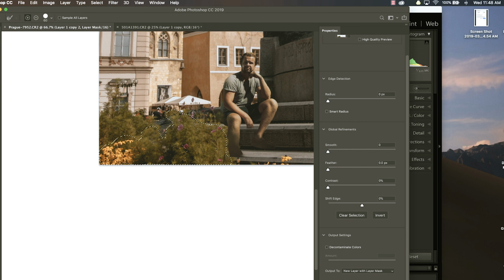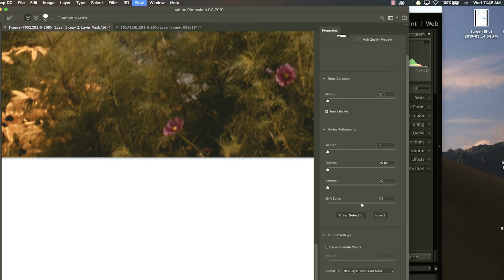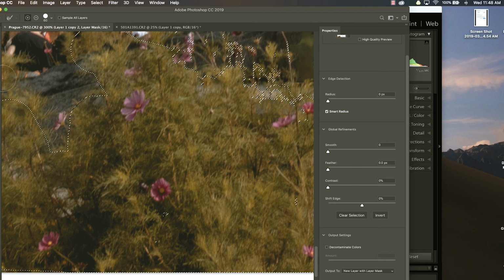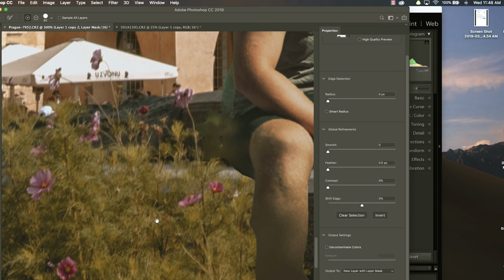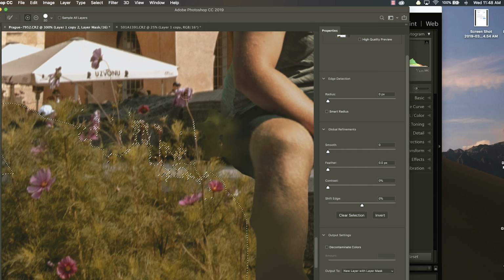Now we can go to the refine, maybe make sure we get some of these flowers. Missed a couple little spots down here. It's having a little bit of a hard time finding the edges here, but that's alright.